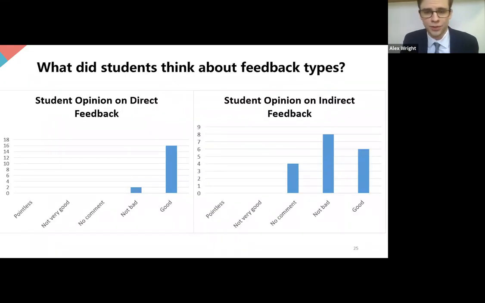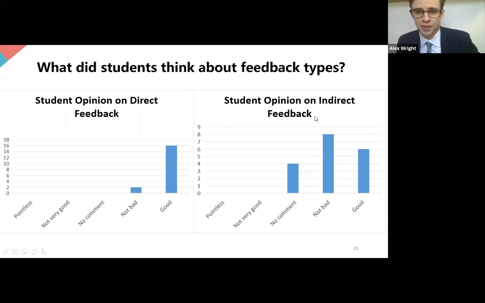So let's get into some more qualitative analysis. What did students think about the feedback types? I just asked for their opinion using this kind of 5-point scale. Their opinion on direct feedback was just good, and that's the highest they could have chosen. But keep in mind that's all they've been exposed to at the point of this survey. So that's all they know.